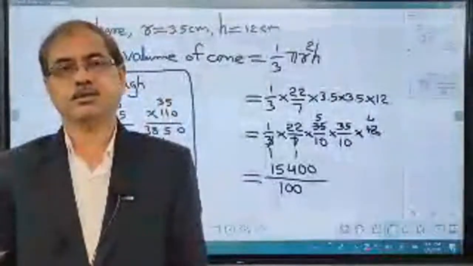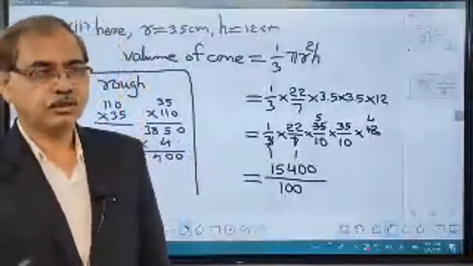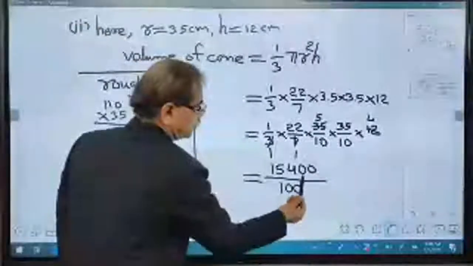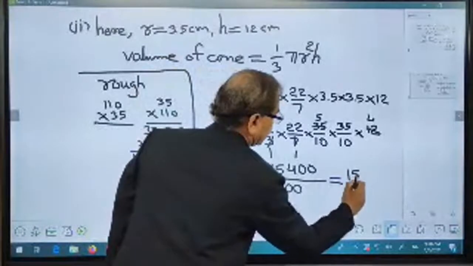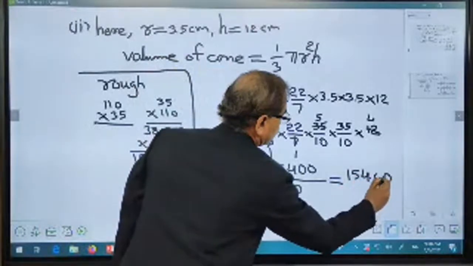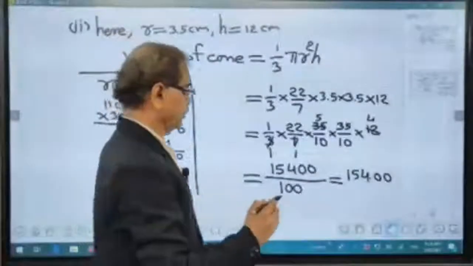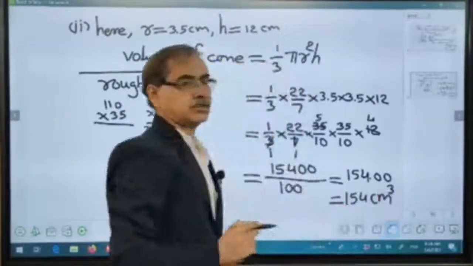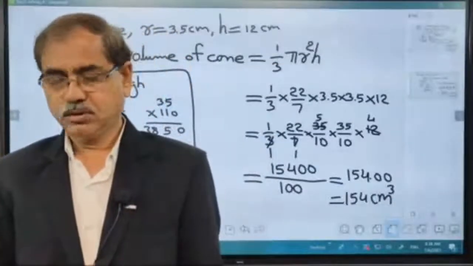So upon 100. Then we have got to put the decimal point. In the denominator we have 100. 100 has got 2 zeros. That's why before 2 digits in the numerator we will put the decimal point, starting counting from the right hand side. This is our right hand side. We start counting the digits from right hand side, and before 2 digits we have to put. So 1, 2. So finally it becomes 154.00, meaning it is 154, right? So the final answer is 154 centimeter cube. This much is the volume of the cube. So that is how we got the answer of the second part also.